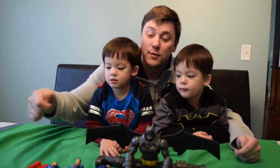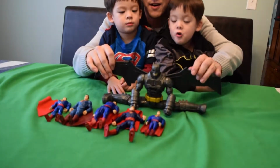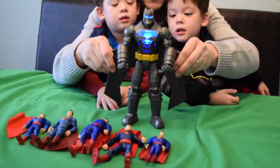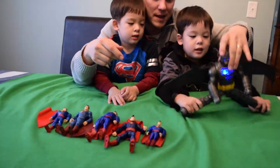And we're going to talk about a very special toy set that they got for their birthday. It's the Superman Superhero Showdown 5-Pack. We also have a special guest star. That's the Armored Batman from Batman vs. Superman. And it talks. So we'll put him to the side for Jeremy.